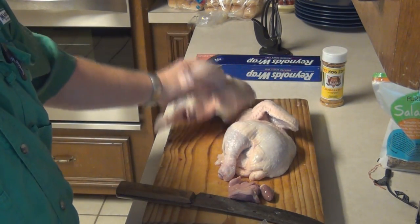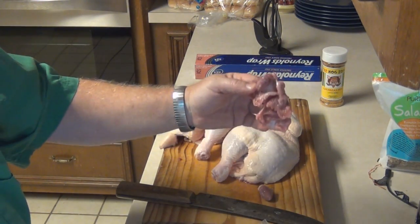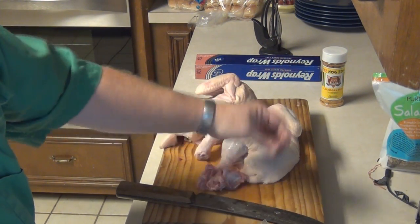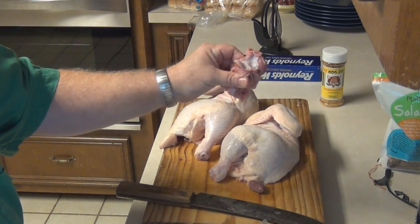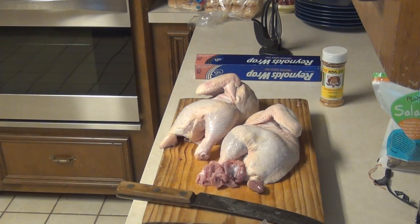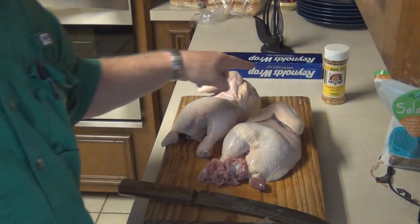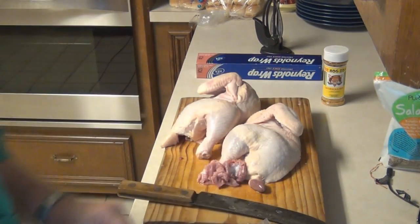So, we're gonna season both of these real heavy. And we got the giblets out of here. I like the hearts. And the gizzard. I'm gonna throw those in with the mollejas. I like saying that. And I don't know why. And you know what we're going to season it with. Right there. Caribbean heat today.